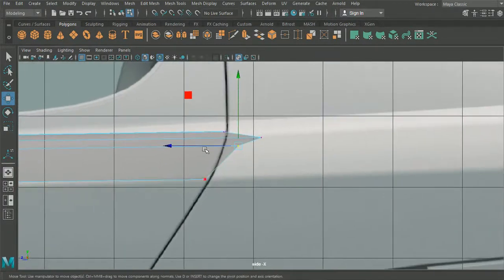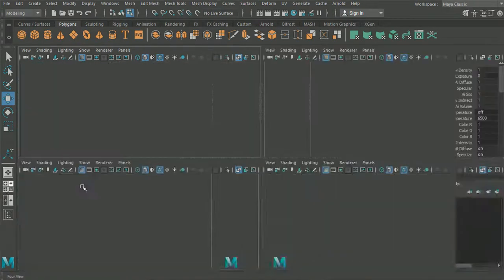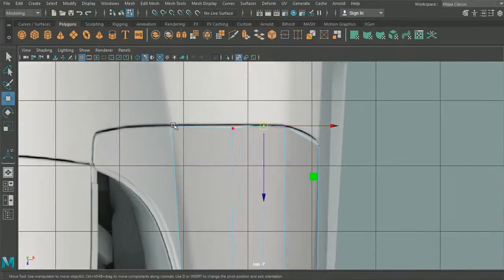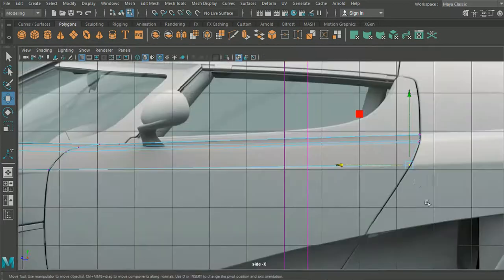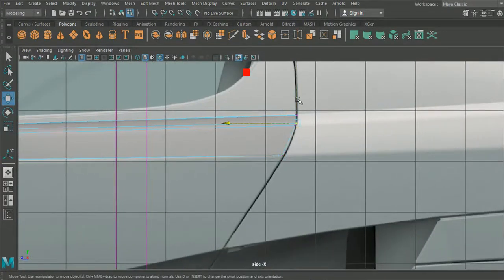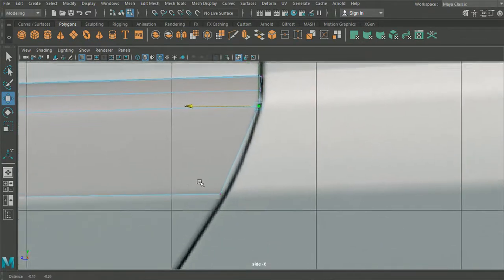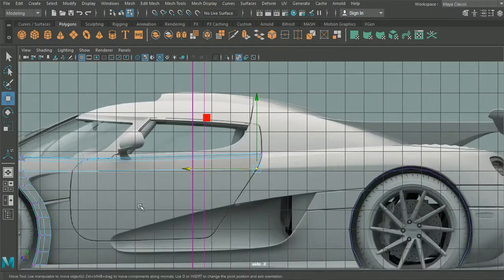Okay, so we want to make sure that all the curvature is being maintained, all the points here are in the correct place. Okay, so bring that down around here. If it's not in the correct place, it's going to look terrible. That's just the way it is. So bring this down here. This here needs to come out and around here. Push that back a little bit. So we're going to need a bit more geometry in here to help maintain that curve a little bit better. Pull this around a little bit here. Okay.